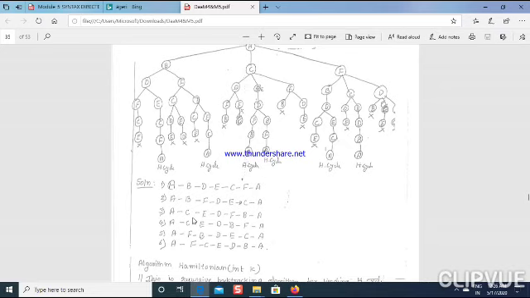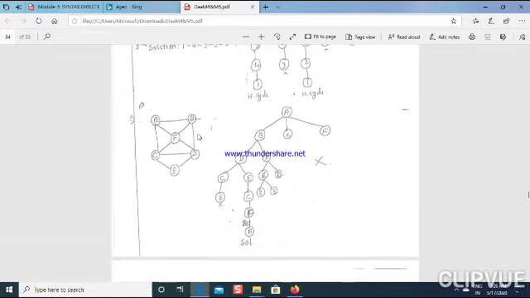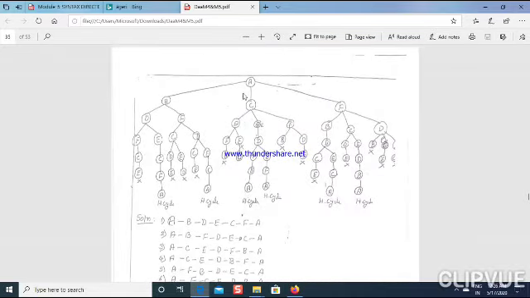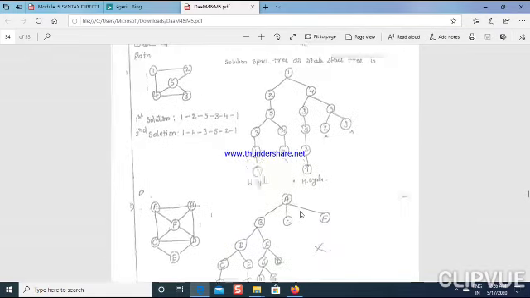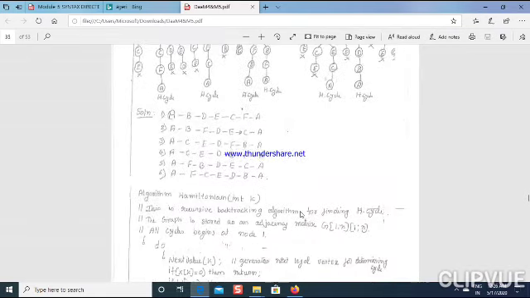These are the 6 solutions you are getting for this particular problem. It is very lengthy, so try to write it in a horizontal way instead of writing it in a vertical way. In the exam and in the internal, try to write it in a horizontal way, because there are 6 vertices, so obviously it will be lengthy. Okay, so now we will move on to the algorithm.